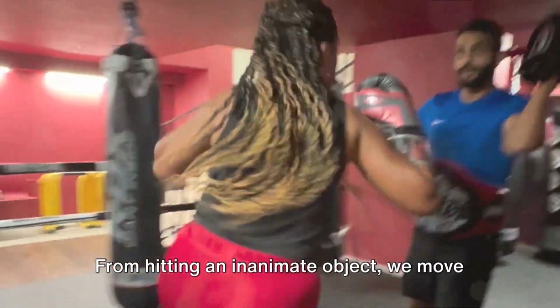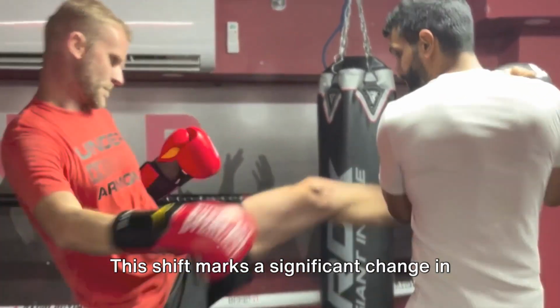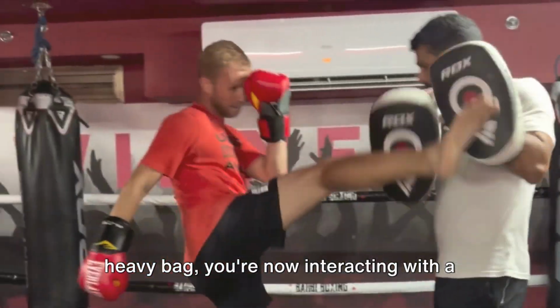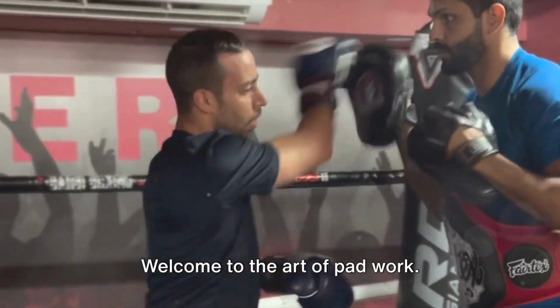From hitting an inanimate object, we move to something more dynamic: pad work. This shift marks a significant change in your boxing training regime. Instead of the static resistance of a heavy bag, you're now interacting with a responsive, moving target. Welcome to the art of pad work.